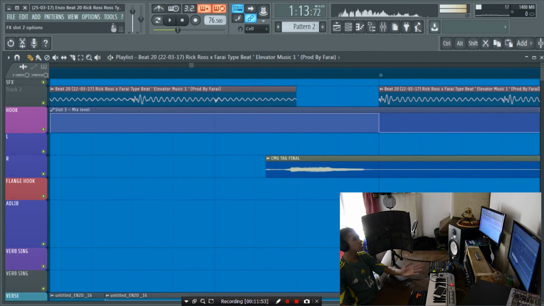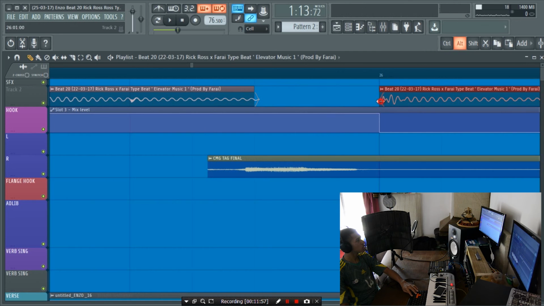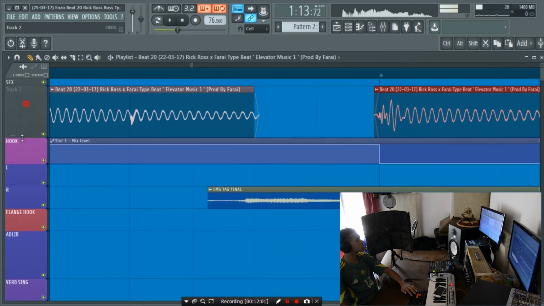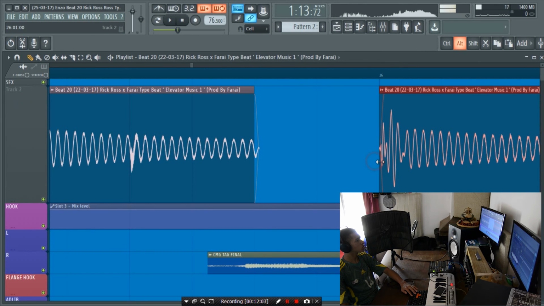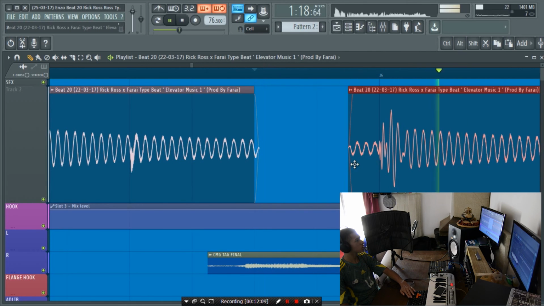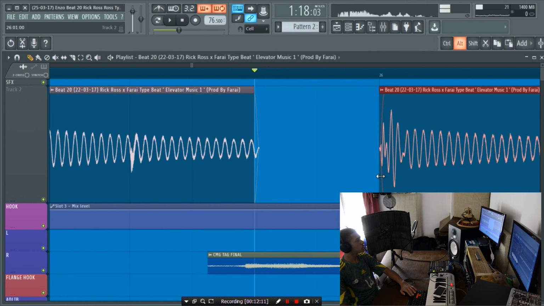So basically how to fix that is you would add your crossfades and then you just have to nudge it just a little bit. So like to there, so that that initial kick transient is not swallowed. You see it was being swallowed. So you just want to bring it back. So there you go. The transient is back. But if I was to leave it there, see what I mean? It gets squashed. But anyway, I'll deal with that at the end.